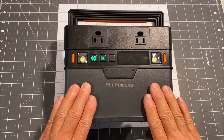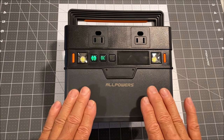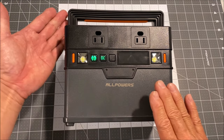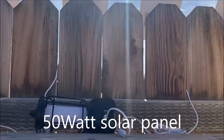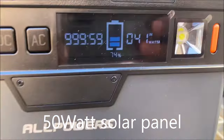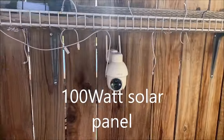I've had this power station for a few months now and it is my favorite power station. The handle stays open so it doesn't bother me that it doesn't have a groove, and I can still charge my phone. I solar charge this thing and use it all the time. It is pretty good with a 50 watt solar panel, but it is excellent with a 100 watt solar panel.